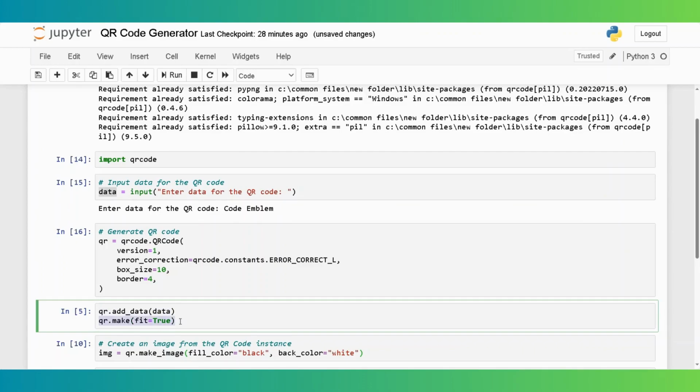Next, I'm ensuring that the QR code is adjusted to fit the data, whatever data the user has given. By using this line of code, I'm making sure that the generated QR code is adjusted to fit the data. Okay, let's run this code.